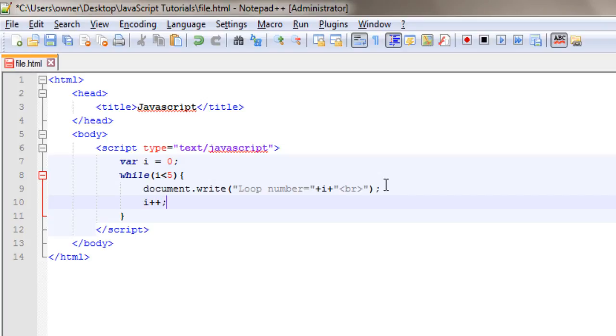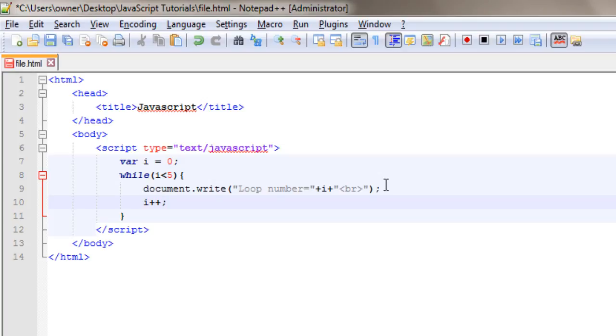Now in the second statement it says I++, so it is an increment operator. So the value of I now increases by 1. Now we have the value of I to be 1. Now the flow will again go to the while where it checks whether I is less than 5 or not. We get true again, and the flow will go inside and execute the statement, and the value of I will be 2 then.